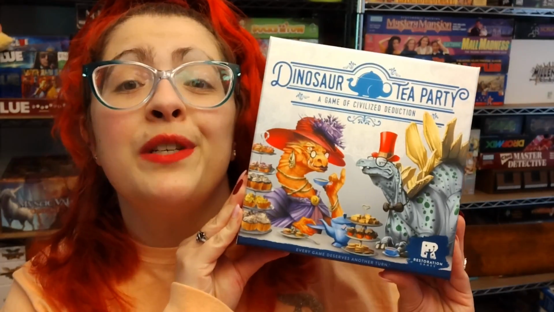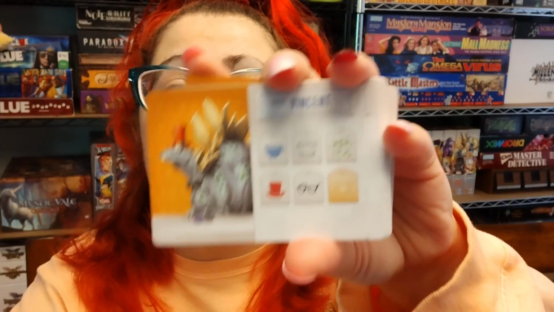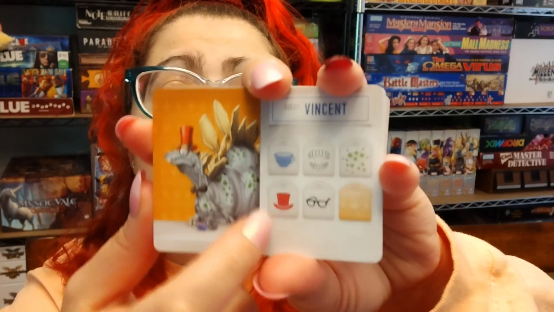If you're looking for a dapper game of deduction, then you might want to check out Dinosaur Tea Party. In this game, players will take on different roles of dinosaurs at the tea party who have various traits, such as are they drinking tea, are they wearing a hat, etc. As people ask each other questions about those traits, like "are you wearing a hat?", players will either say yes and put a tea bag up in front of them, saying, "Yes, I am wearing a hat," or no, "I am not wearing a hat," so that players will remember what those answers are moving forward.